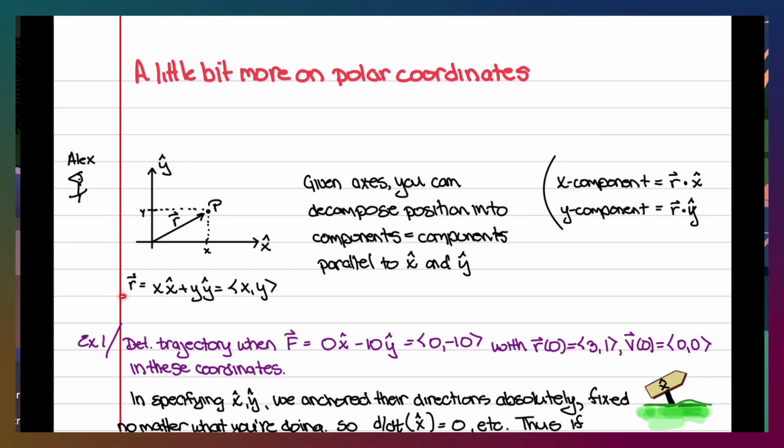And of course I can write position as that component times the axis of that component. So we have x in the x-hat direction, y in the y-hat direction. We write it like this. This is just a compact way of doing it. But when we write it like this, we have to remember what the actual unit vectors are. So this is the same as this. The first component is saying something about what's going on in the x-hat. The second component is saying what's going on in the y-hat.